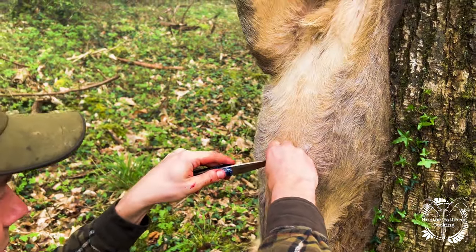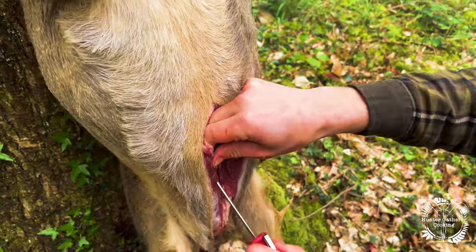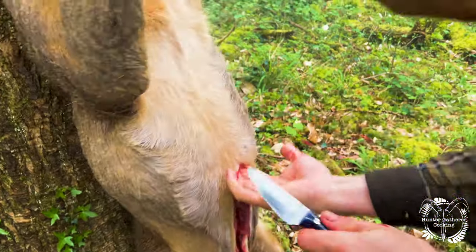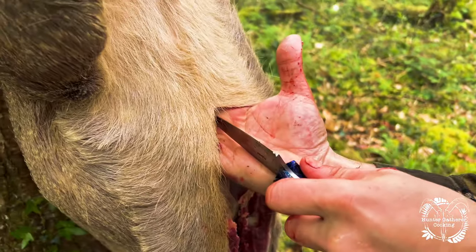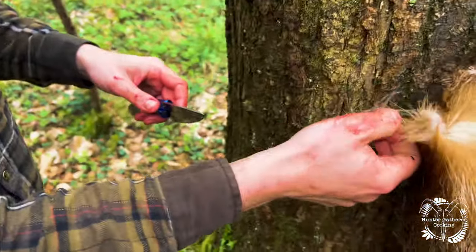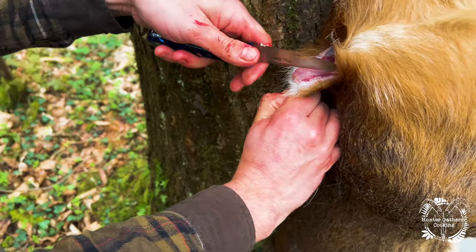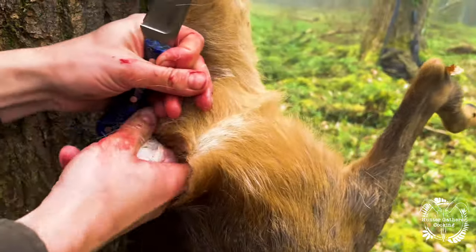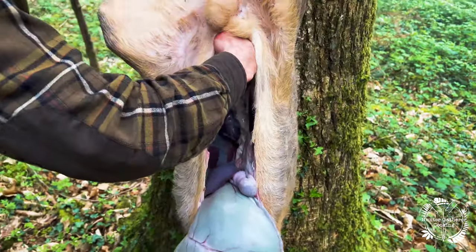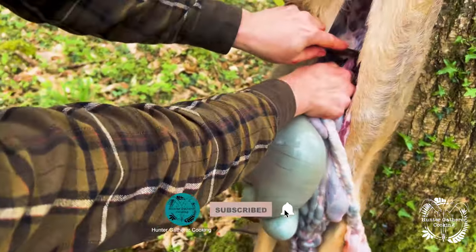Let's see, exposing the top of the sternum here. A little nick just to guide my saw. Right, so we've done that here. We've split our breastbone down. Tail on the road here. Let's pull that back. Bowel's loosened off in there now, so you can let that drop through. Put your hand up here. Got a relatively full bladder here. That's the anus there, and the bladder. Leave the kidneys in.